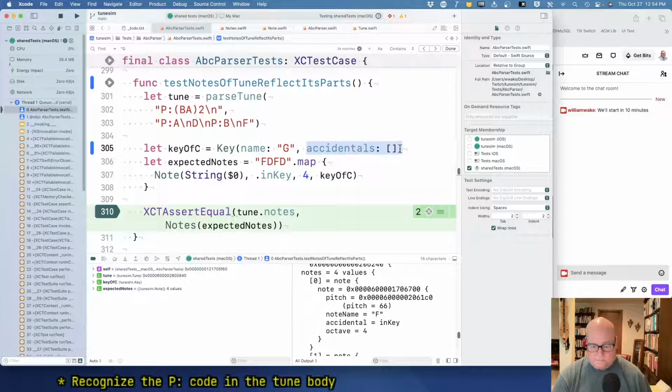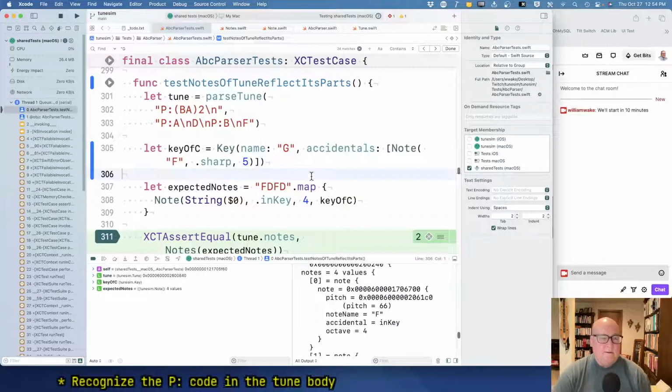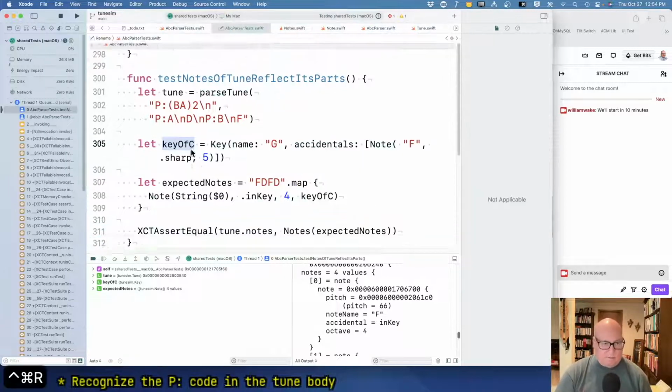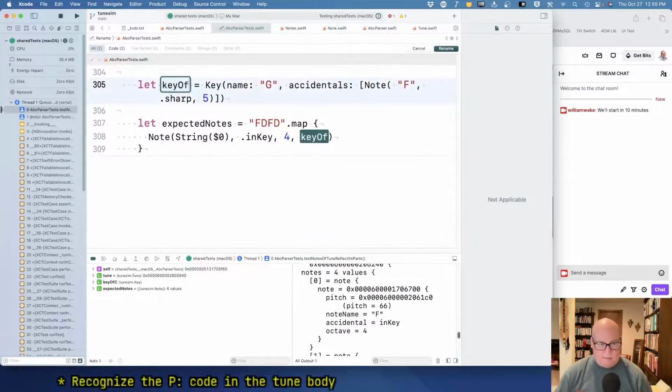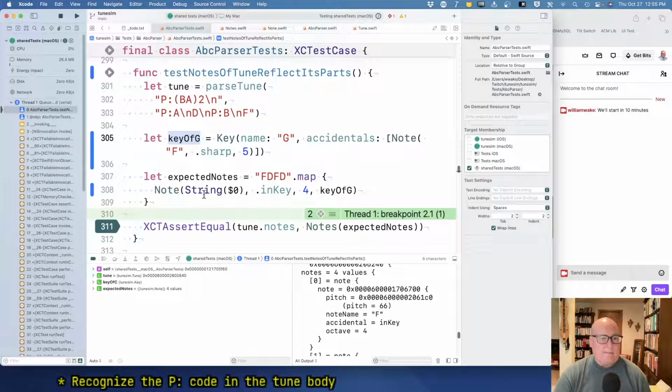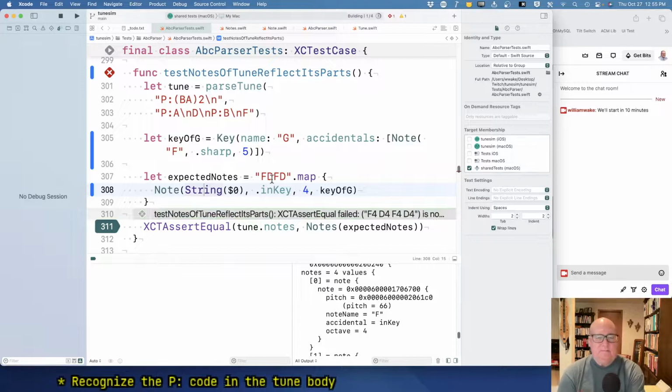Accidentals. Key of. Let's rename this to key of G. All right.